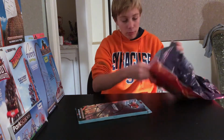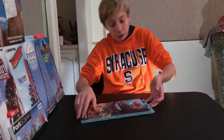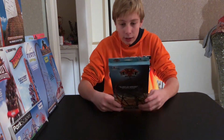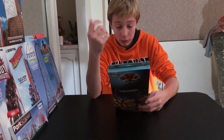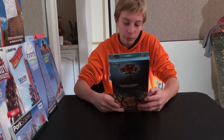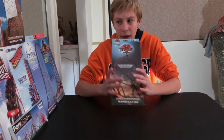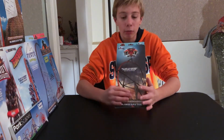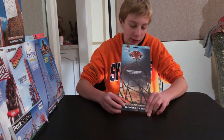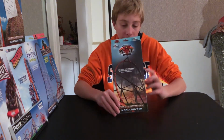But yeah. Now let's throw this bag aside and talk about Jersey Devil. Here are some stats on the back. It's an RMC single rail coaster, a Raptor, 130 feet tall, top speed of 58 miles per hour, and length is 3,000 feet. It's an out-and-back layout, and this looks like a fantastic ride. I can't wait to ride this next year. It was supposed to be coming out this year, but it's going to be next year now. It absolutely looks amazing.